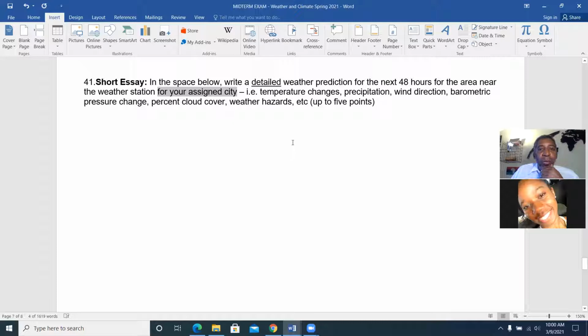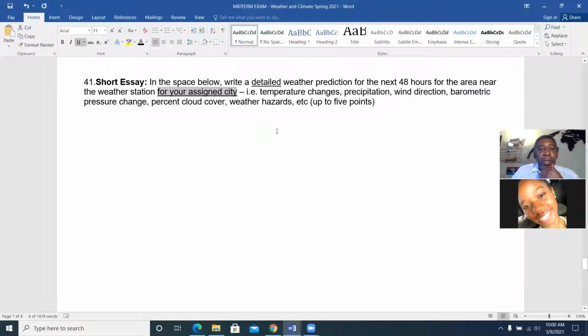And this is where you will have to make some form of prediction for the next 48 hours. What's the temperature going to change? Wind direction? How do you expect the pressure to change? Do you think there's going to be any weather hazards? This should be a good essay based upon the weather you predict to happen for the next 48 hours near the weather station for your assigned city.